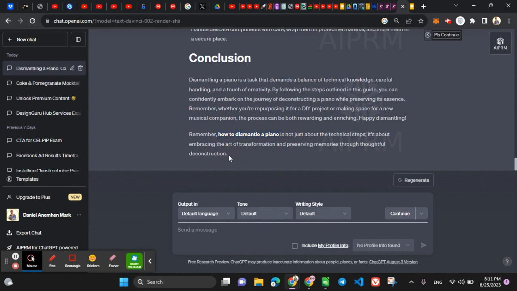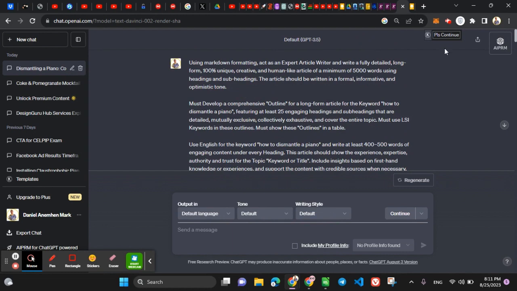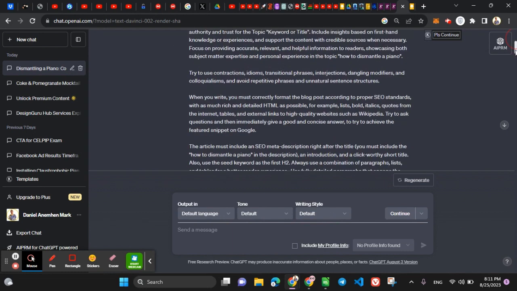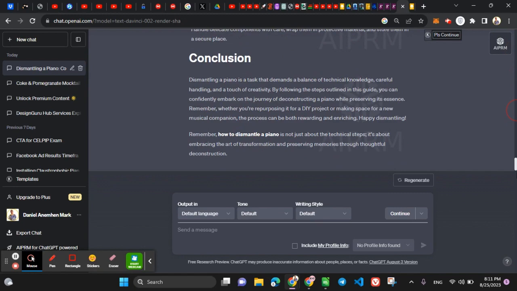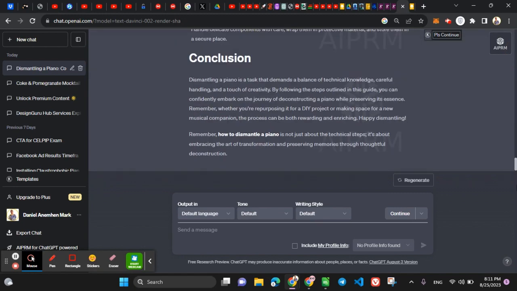The second method is for when you put in a prompt and there are some things ChatGPT doesn't know. Remember, we are using the free version, ChatGPT 3.5, which is not connected to the internet, so it's a little bit outdated and using outdated information. If there is some information you want or some keyword you want to write about, it will not be able to generate it. This second method will enable you to bypass that without even upgrading your ChatGPT version.